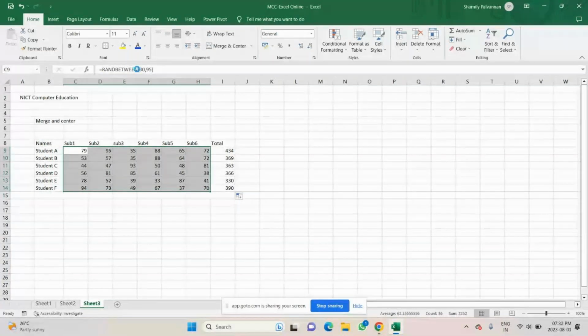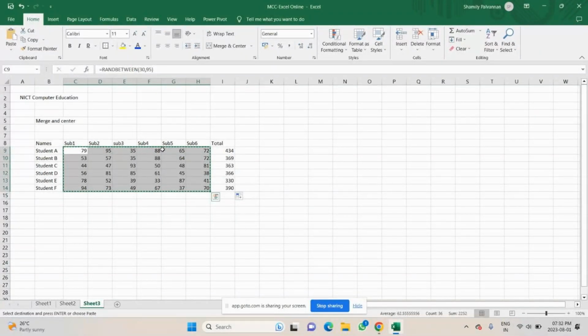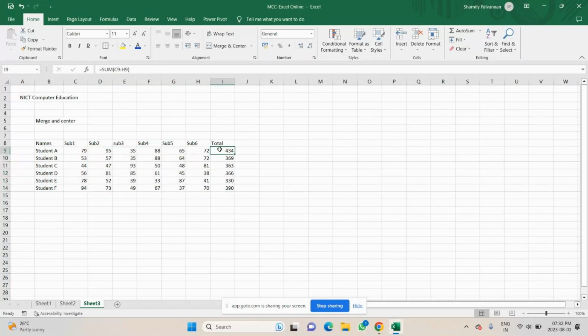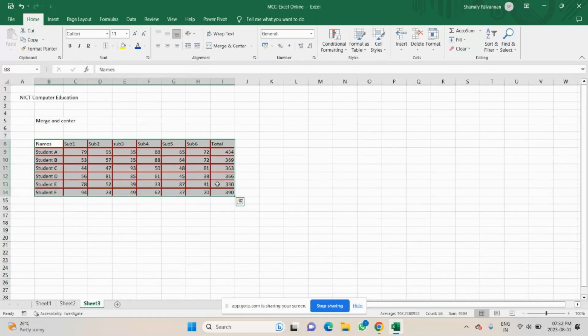You know this, we just used paste special. Control C, then I will paste in the same location. I'm not going to another place, so Control Alt V for the paste special option. I'm using values, done. Now you have the same numbers but without formulas, and the total has been applied. Let me apply borders for this. I'll select all, go for all borders. This is still in red color, so we'll change the line color to automatic for all the selected cells.